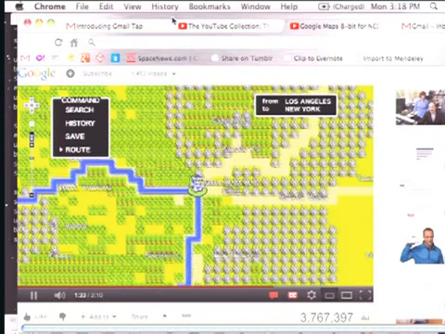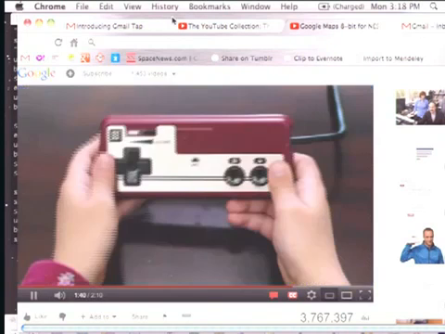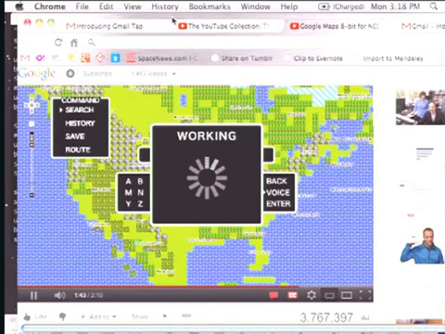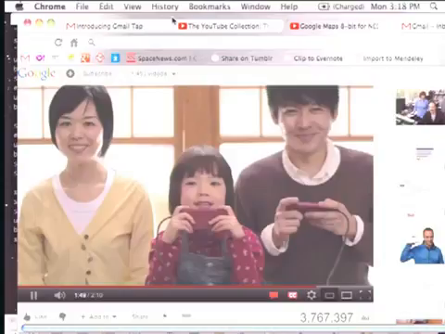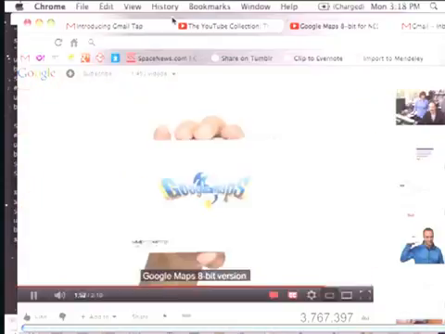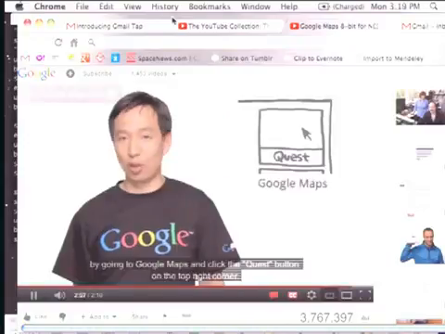You can also search with your voice using the mic. Google Maps 8-bit version will soon be available in Google Store. But for now, you can play the trial version by going to Google Maps and click the Quest button on the top right corner.